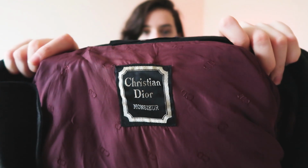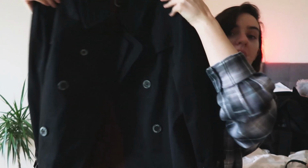And then this is Alex's coat. This is back in the day when I was obsessed with charity shopping, and I was trying to get him into charity shopping, because I was like, look at all the cool clothes that you can buy, you can be the super stylish guy. And we came across this Christian Dior trench coat. It's literally a vintage designer trench coat, and it's got the buckle at the back. So I think I'm gonna get rid of these denim jackets.